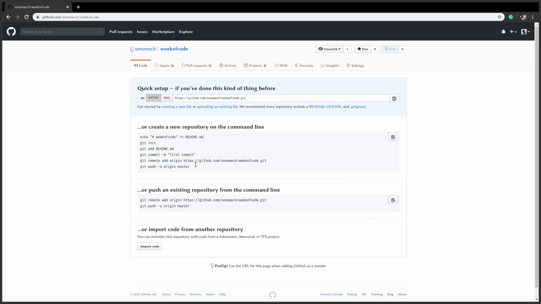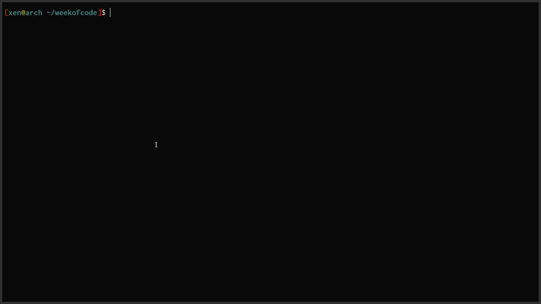So right now we have a repository. What we need here is to create a new repository on the command line. So I'm going to initialize a new repository with git init.